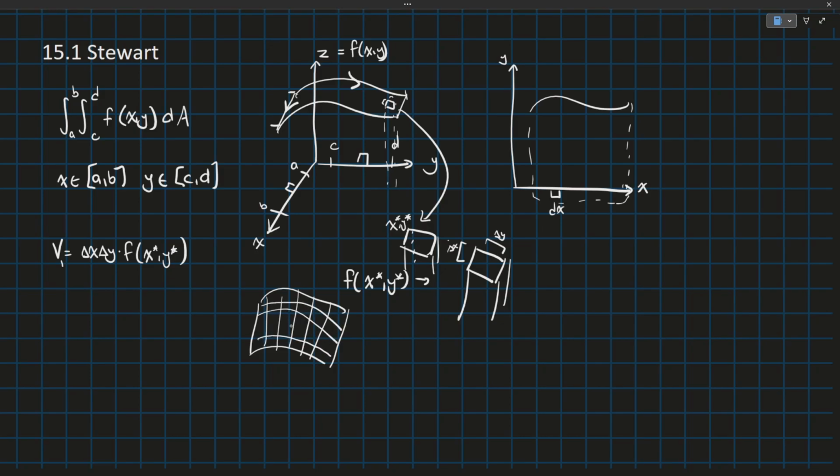Okay, so we can put this into a double Riemann sum, right? And we're saying let's split this x from a to b into m sections, right?